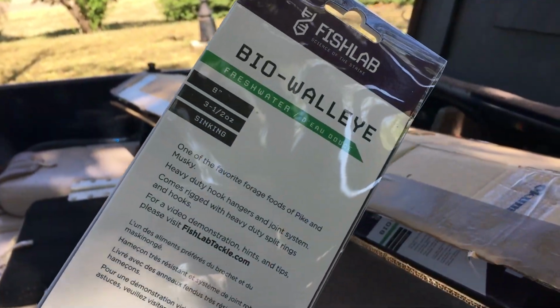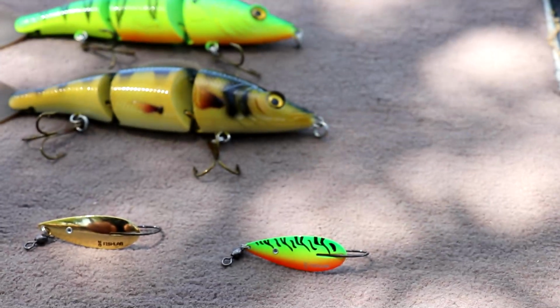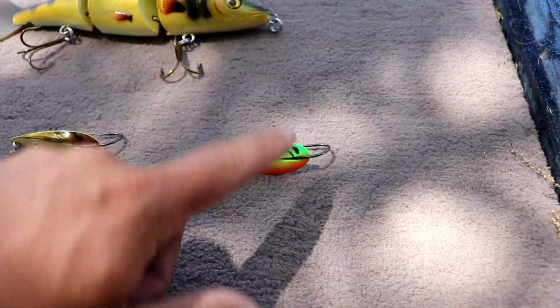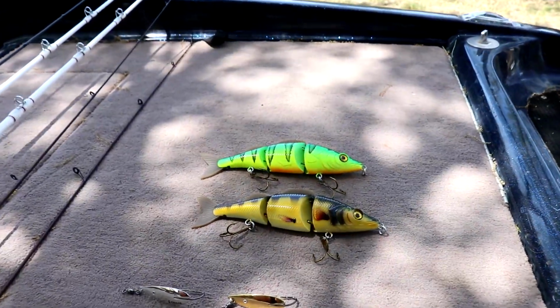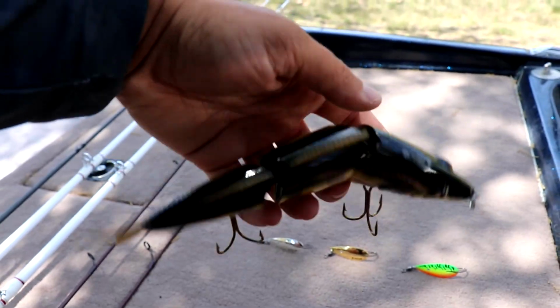8 inches, holy crap. All right, to save time, I went ahead and took off all of the packaging, but here are the lures. So we got 3 different bio spoons. These guys are the weedless. We got these in 3 different colors. We got the fire tiger, the gold, and the silver. And then here are the bio walleyes. These are 8-inch walleye lures.